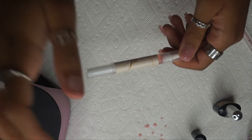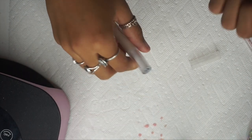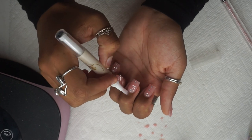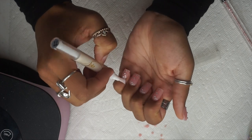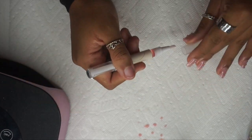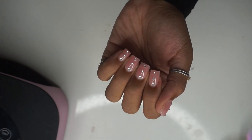All right, so now that the design is all finished, we're going to go in with our last and final step, which is my favorite. I'm going to be applying cuticle oil. I am coming out with a new cuticle oil, so stay tuned for that. But as I say in every video, it does not matter how cute your nails are. If your cuticles are dry, nails are not going to be cute, girl. So you want to make sure to keep your cuticles hydrated. But here's the final look. Obsessed, love it so much.